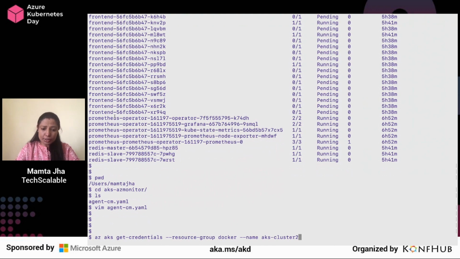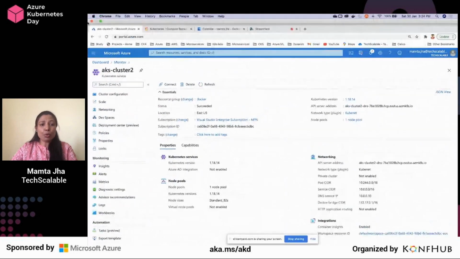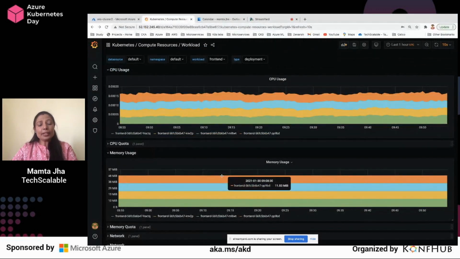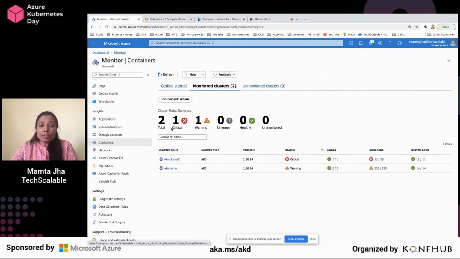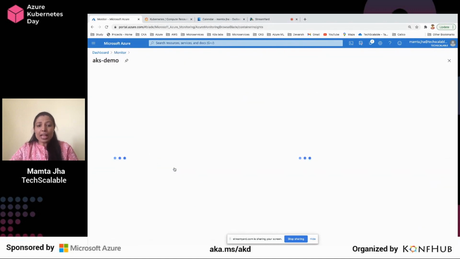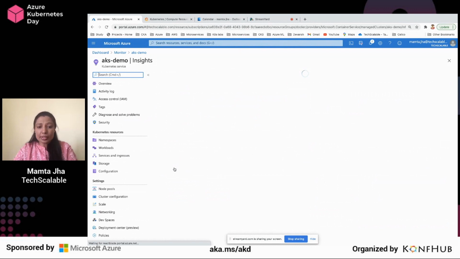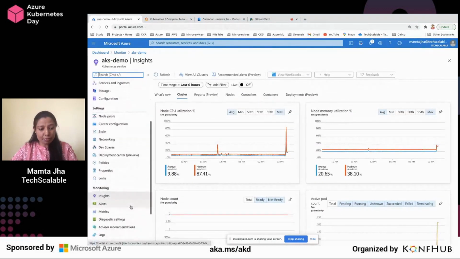In cluster 2, I have manually configured Prometheus and have a Grafana dashboard which is serving from here. But in the other cluster, the AKS demo, I'm entirely using Azure Monitor's functionalities and I've enabled Prometheus scraping and I'm able to collect Prometheus data from there.